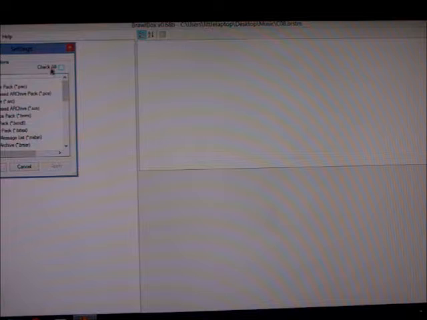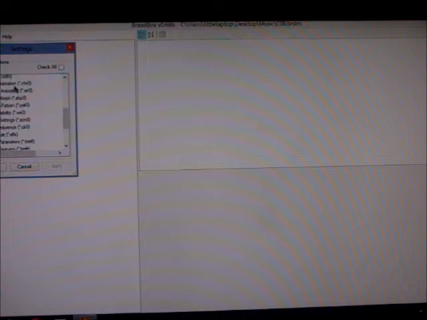When you go to Tools and then Settings, it brings you to where it can show all of the file types. So if you really want to know what all the file types are, you can just look through here. I don't recommend you do anything with it though, because it messes with the program. And here you have Help and About. You can see who made it and what it's for.